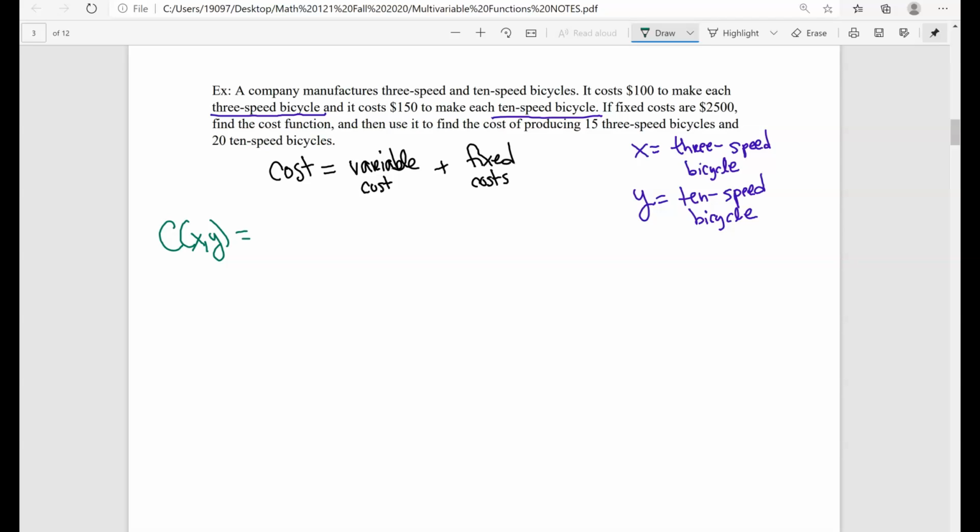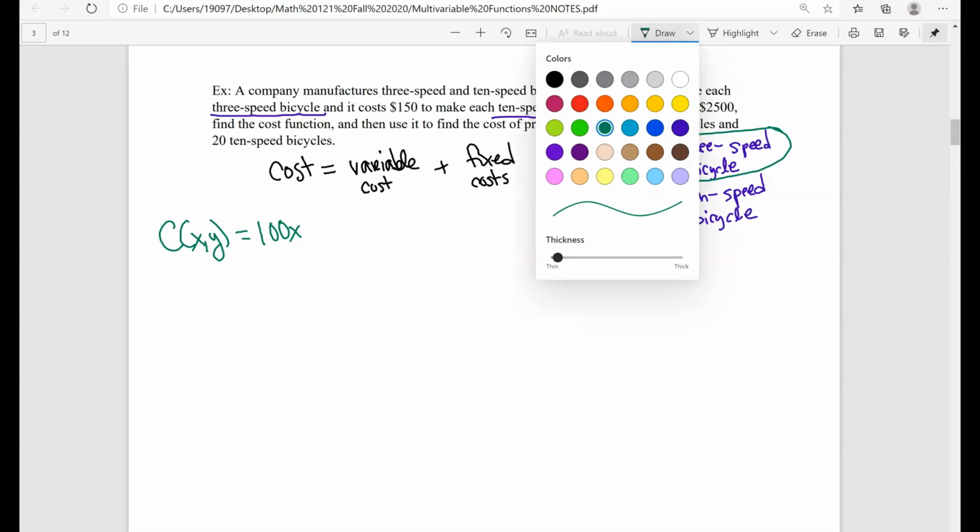Well, if X is my 3-speed bicycle and I make X amount and it costs me $100 to make them, then 100 times X is going to tell me what the cost of making X 3-speed bicycles would be. Okay, that's what that means. The price times the quantity.